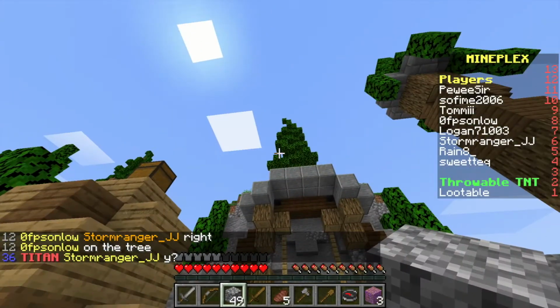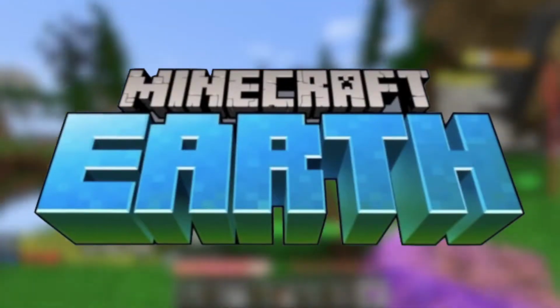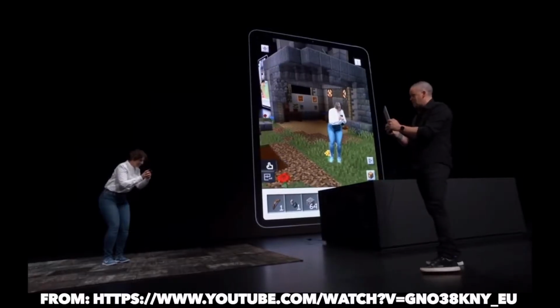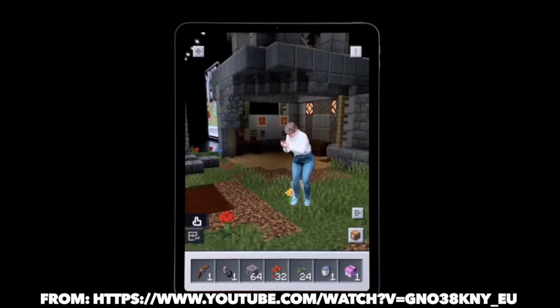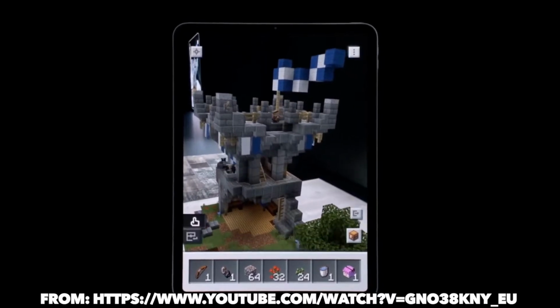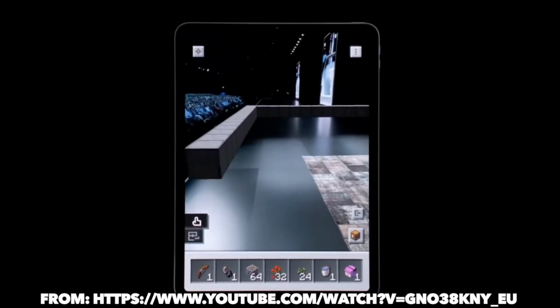Alright, so from what I can tell, it appears that the game, Minecraft Earth, will have 2 core features. The first feature will be the building feature. This is what we saw in the demo presentation that recently occurred at the recent Apple WWDC press conference. In this feature, the player is able to build a Minecraft world on a table, and then project that world onto the landscape in front of them.